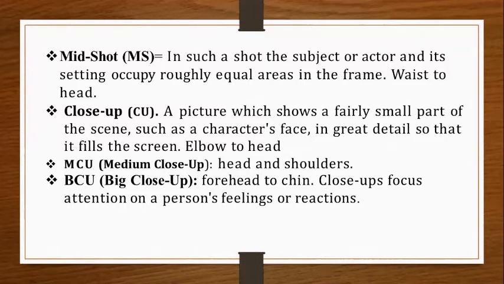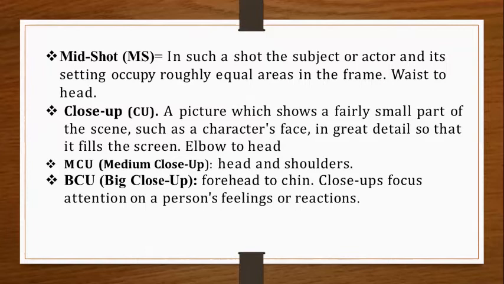Next one is the mid shot. A mid shot is a type of camera shot in film and television that shows the actor approximately from the waist up. A medium shot or mid shot is used to emphasize both the actor and their surroundings by giving them an equal presence on the screen. Basically, it's above the waist, closer to the belly button. This offers a better composition as it's a wide framing around an actor's joints. Cutting off directly at the waist or elbows creates a jarring image.